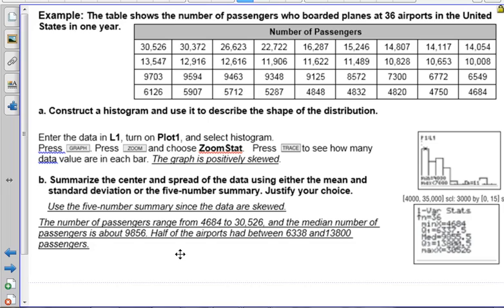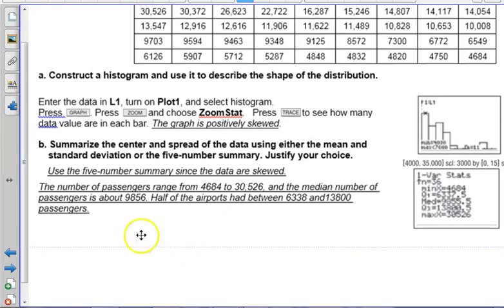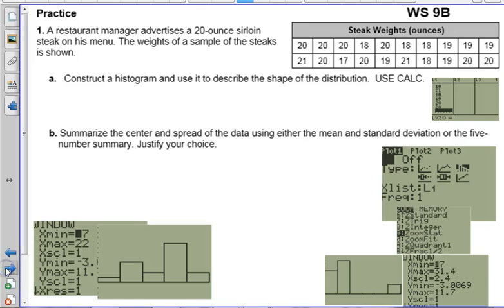And the 5-number summary is under one variable stats. Yesterday, did we scroll down further past the mean, median, mode, or the mean and the standard deviation? Okay. Down below there is where we're going to find this 5-number summary, and it's going to look like this. Minimum, the Q1, which is the 25th percentile, the quartile, the median, Q3, which is the 75th percentile, and the max. All right, but we're going to do that for this question because it's shorter.